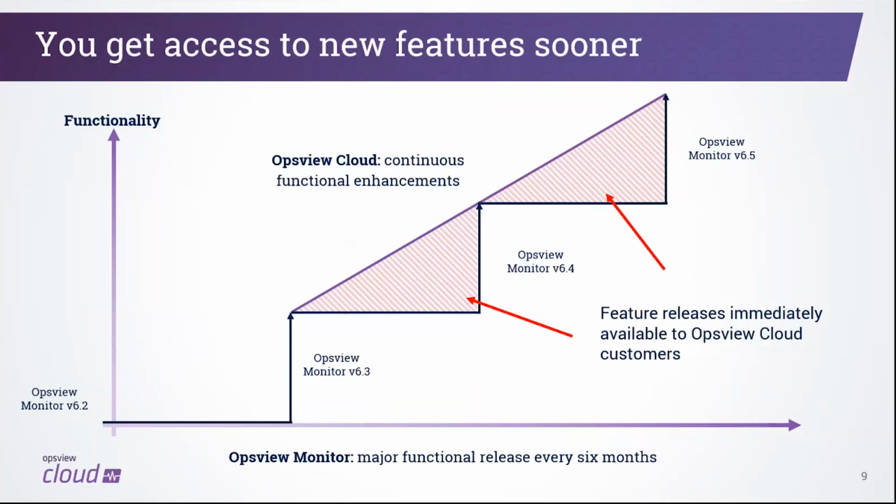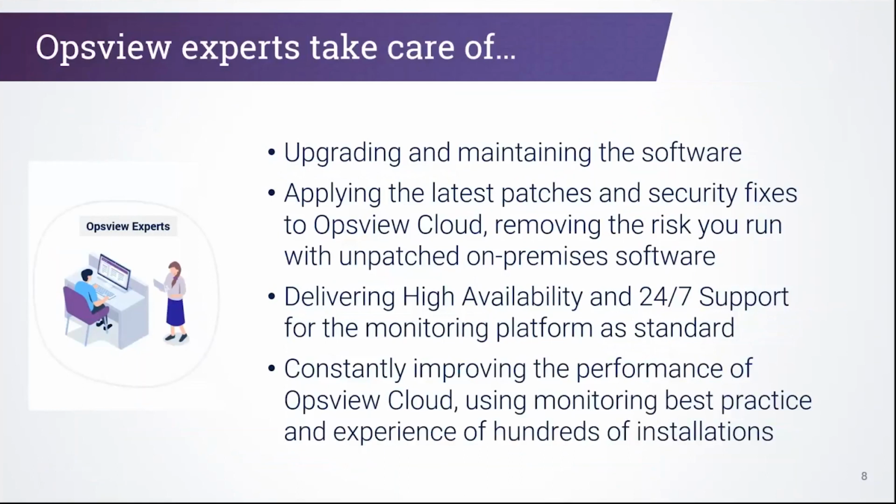All of that goodness is stored up, and if you're on Monitor, then you fit into the release cycle. So some features that are available in cloud, maybe in the first month of that, are available a few months later with Opsview Monitor 6.4. So how do we make that happen? The reason that happens is because we take care of upgrading and maintaining the software that's available in the cloud. So as engineering delivers a drop every 2 weeks, that gets loaded into Opsview Cloud and is available.